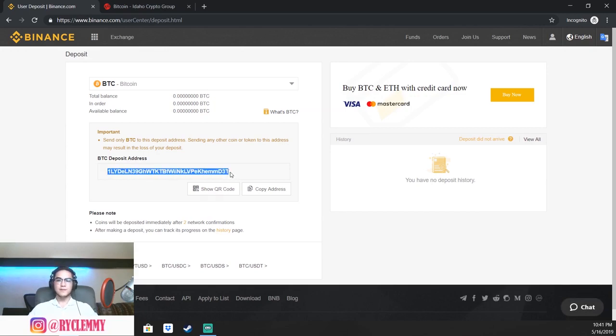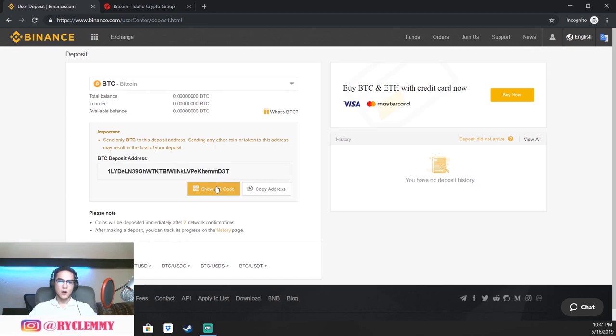So there's two different types of addresses. There's a private address and a public address. So this would be your public address. If someone was going to send you Bitcoin, this is the address that you would give them. And this is where they would send that Bitcoin to. Now you also have a private address, which is the one that you send cryptocurrency from. So if you were to send cryptocurrency to a friend, they would see it coming from your private address. But if they wanted to send it back to you, this is the public address that you would give to them. So like I said, it's a string of all these numbers and letters.